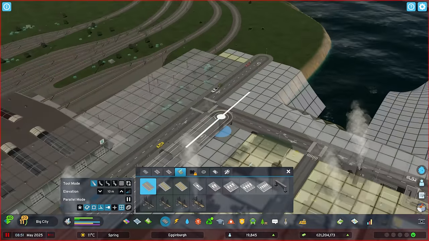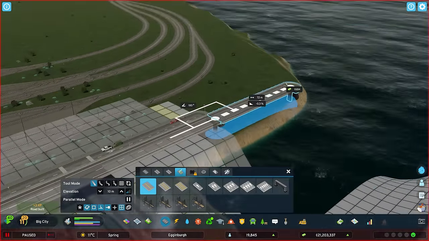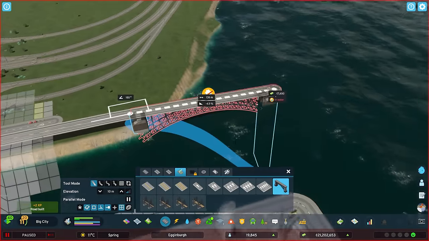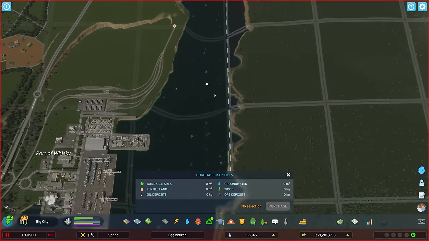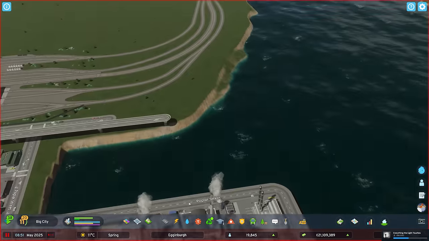At what point are you going to hit the water? Let's bring you out to about there. Let's keep that going as well. And then we can switch to our two-way truss bridge here, I hope. And if we're going to come right across, we'll have to buy a couple of tiles here. Eventually this is going to hook in with the national road that leads to the next town over, the mining town once that exists.